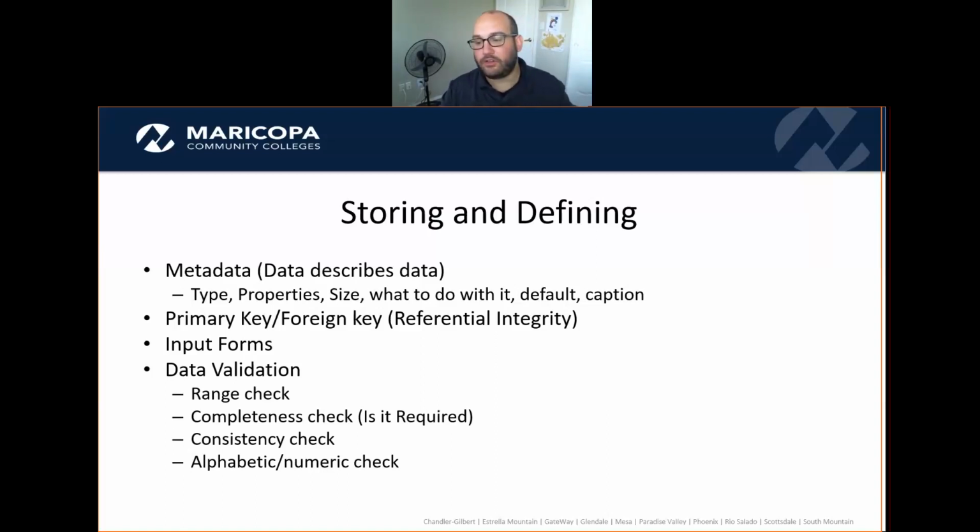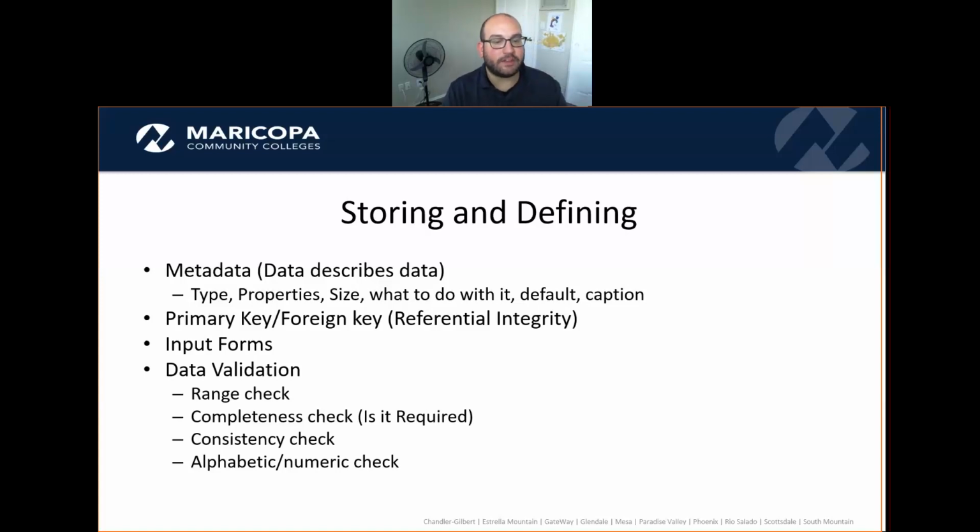That's a very good thing to do with a database as well, because when you have somebody use a form, you can do data validation on that form. So the range check is if you're asking somebody how old they are, for their age. If somebody tries to enter 775, you know that's not right. So maybe you could set the age range to only accept numbers from 0 to 150.